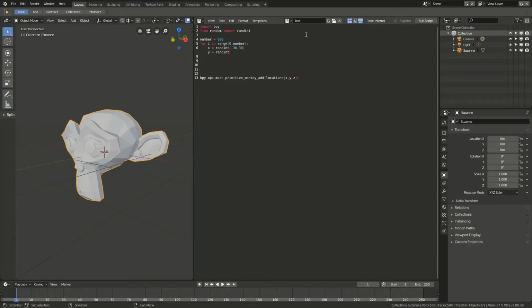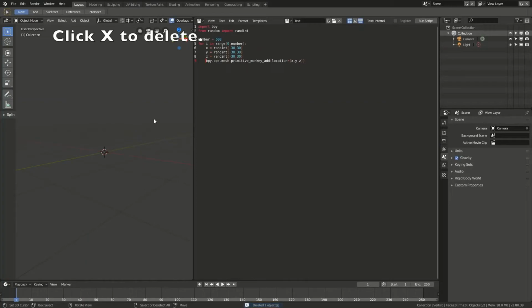And then the same for the y-axis, so y equals randint between -30 and 30. And then we do the same for the z-axis as well. So z equals randint between -30 and 30. And then we need to move the monkey adding a line of code under the for loop. So let's go down to line 14 and then use backspace until it's behind the z-axis, and then click enter to move it under the set randint line of code.